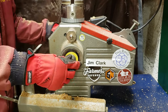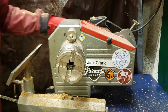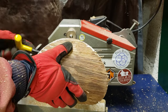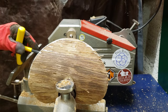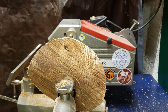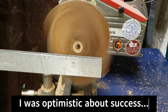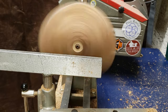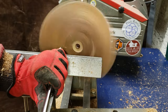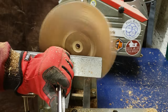Now that the outside is basically done, I'm going to flip it around and grab it in my chuck. And I'm going to turn another tenon on the top surface. What that allows me to do is, when I core out the middle, I'll have a bowl shape that has a tenon in it. And I can flip that around and grab it and hollow it out and turn a foot on the bottom of the bowl, which will be completely round. So it's a handy thing to make sure you don't end up having issues after you carve out the inner part.